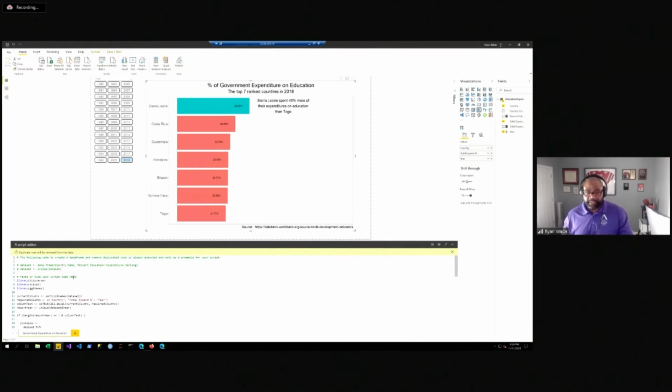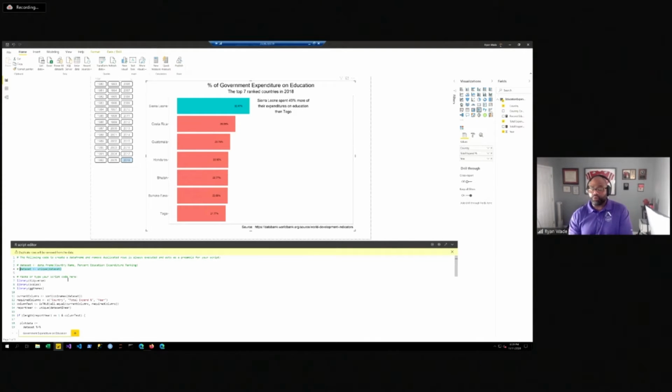And once you do that, you will notice that if you select your R visual, that R script editor will appear at the bottom. Now, one of the things that I like to point out is this right here. On line 4, you notice that it says that it will use the unique function in R to make that data set unique. So that's very important to know, because if you pass in duplicate records on purpose to your R visual, those duplicate records will get collapsed, and that can cause undesirable side effects.